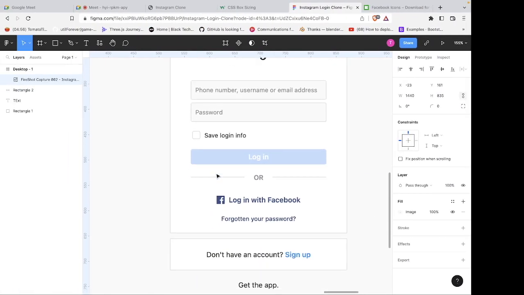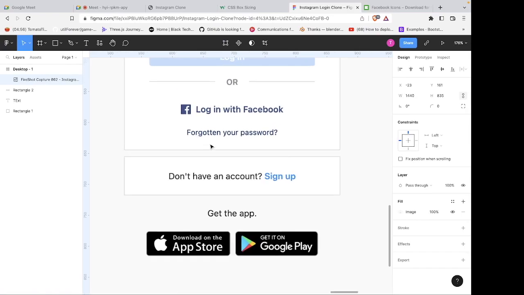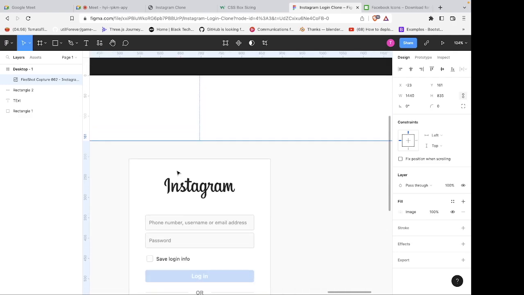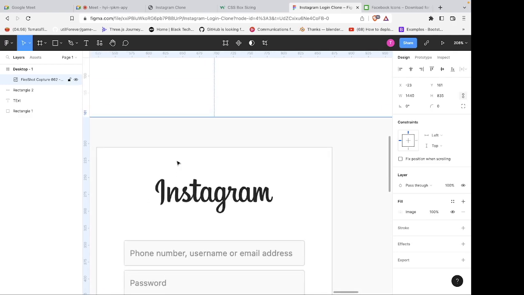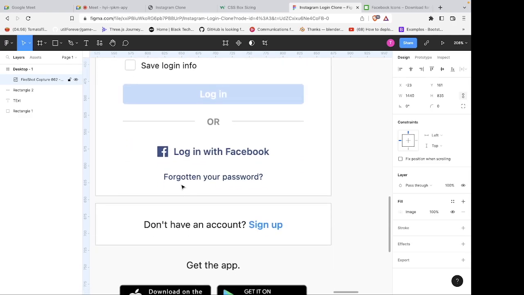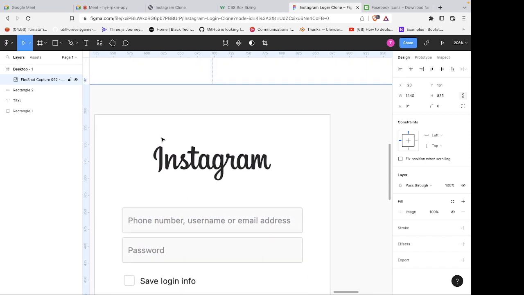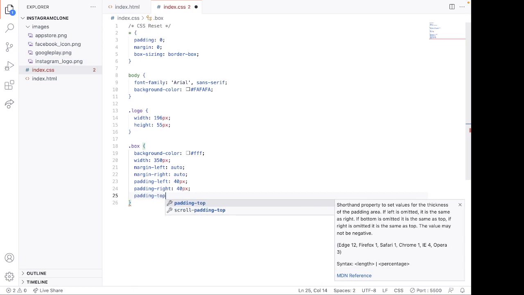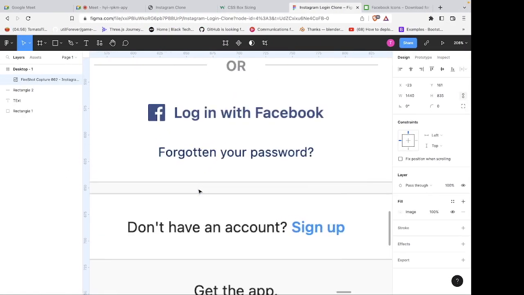For the top and bottom padding, we have a small bottom padding here, but here it looks as though we have a large top padding. I won't do it that way, right? What I'll do instead is make the padding at the top equal to the padding at the bottom here, and then I'll make there be a margin between this image and the top. I don't know if that made sense. It makes sense when I do it, right? So I could come here and say padding top. Alright, so let me get the size here for this padding.